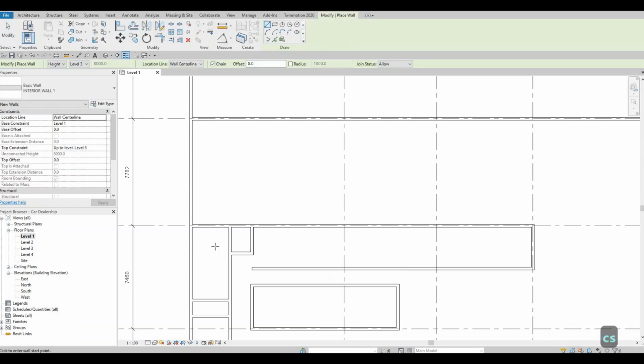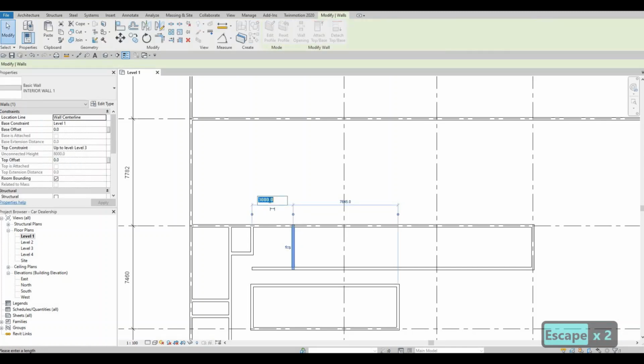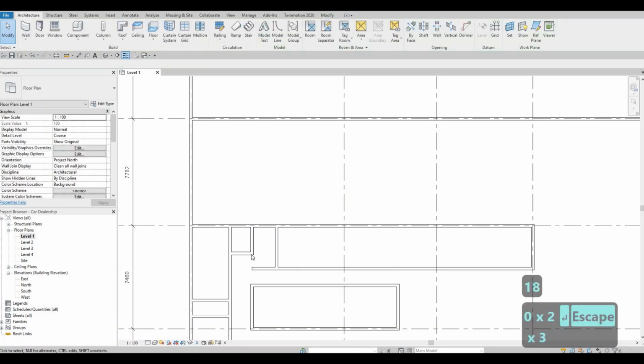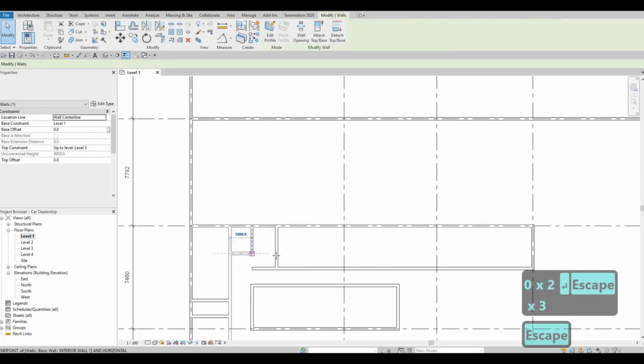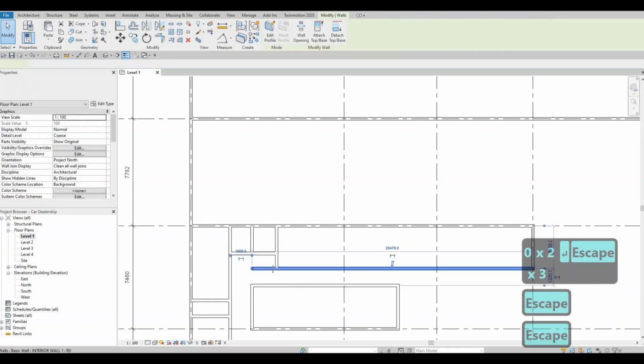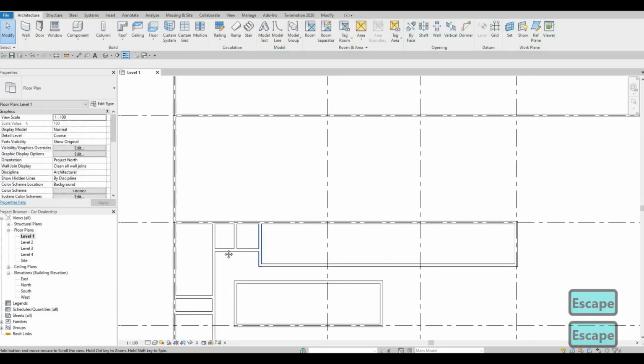We're going to divide this now, so I'm going to add a wall right here, and this wall is around 1,800, and I'm just going to push this one right about here, and then this one right there.